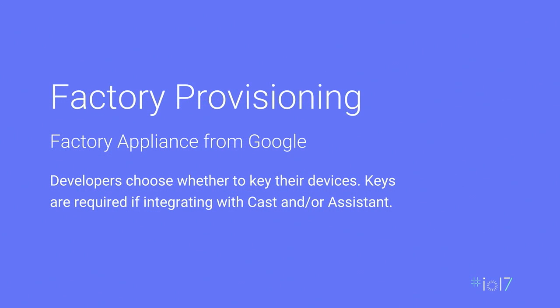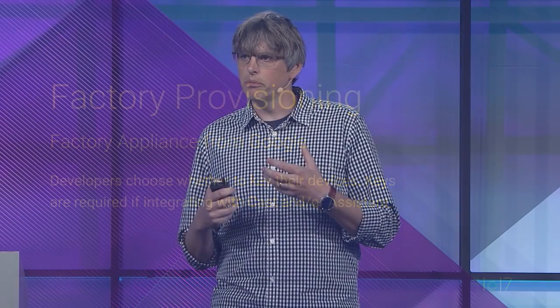Just doing the factory provisioning of these credentials can be a real challenge in and of itself. And we also want to help there. So we're providing a factory appliance, and this will help get keys safely from Google to your factory partner and safely into the device, and really help with the management of those keys, the auditing of that process, and all of that. So the basic flow would look like if you're already working with a factory partner who has one of these appliances, you would get the identifier for that appliance.